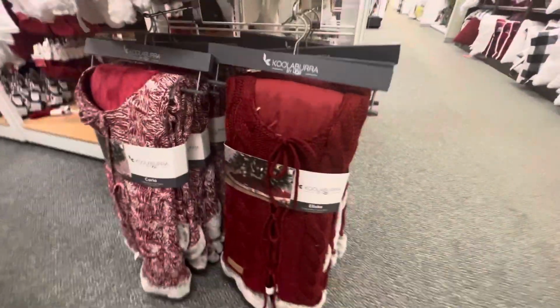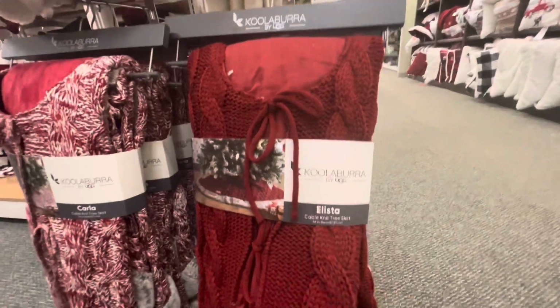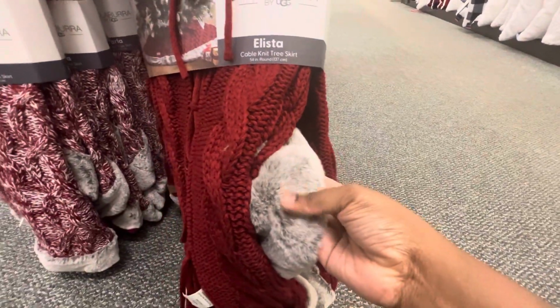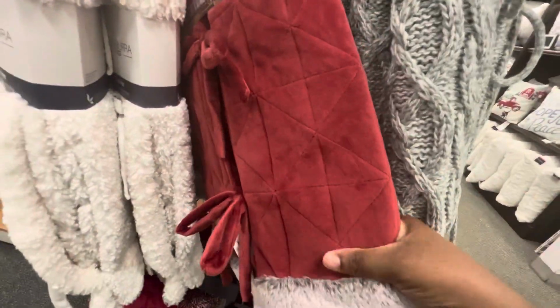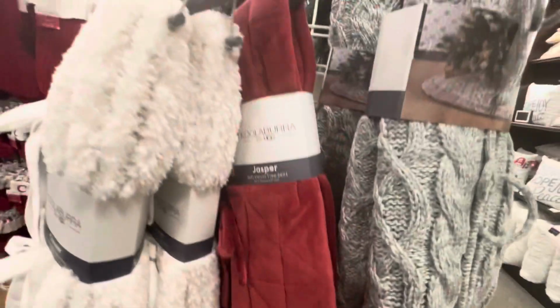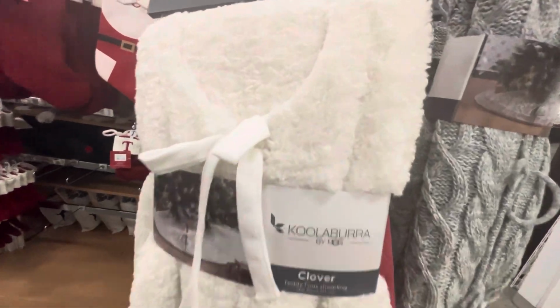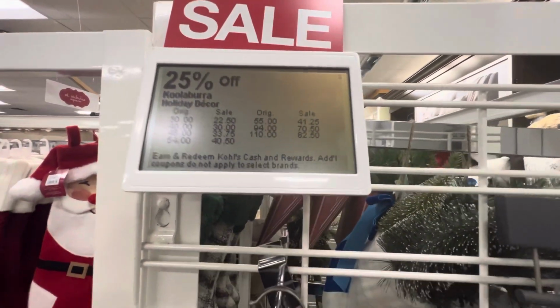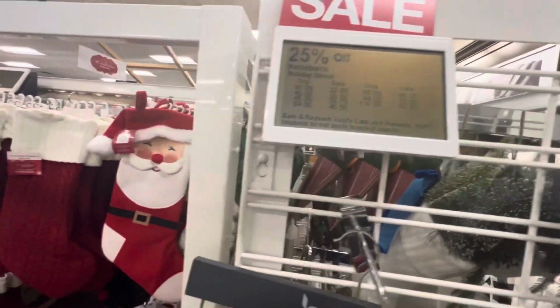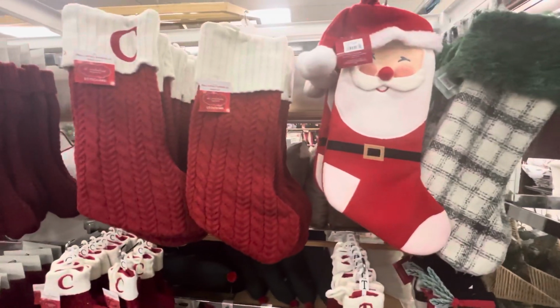The tree skirts were so nice, you guys. They were so soft. Let me know if you do like the tree skirt, or maybe you do the tree collar, or nothing at all. I have seen people do like the fake snow around the tree. I would love to do the Christmas train around the tree one year. That would be amazing. And I think when the boys get older, that's something that they would love. But I would love to know what are some of the things that you do when you're decorating your tree.